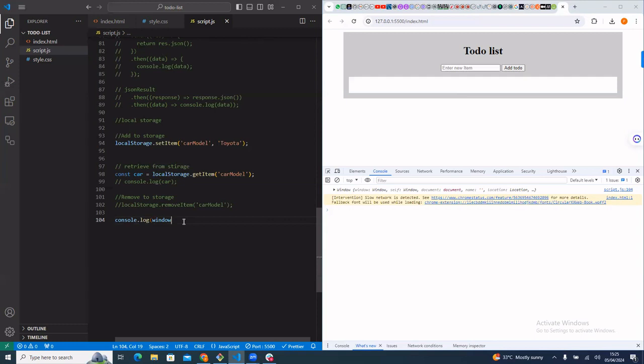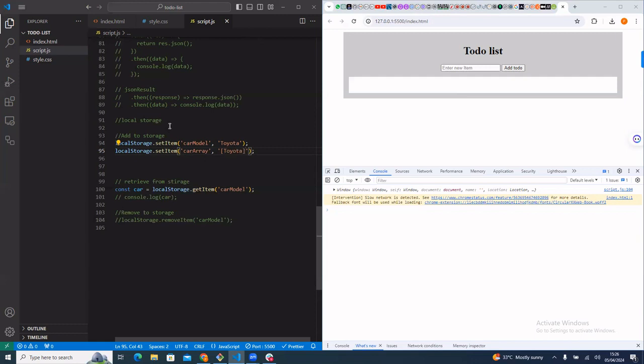All right. So we've seen how to remove, but how about us storing something like an object or an array? That is what I wanted us to look into. The first instance, we stored just a car. Let's say we want to store an object, for example. So we want to store car array. Okay. So how do we store an array? Whatever I want to store, it must be in a string format.